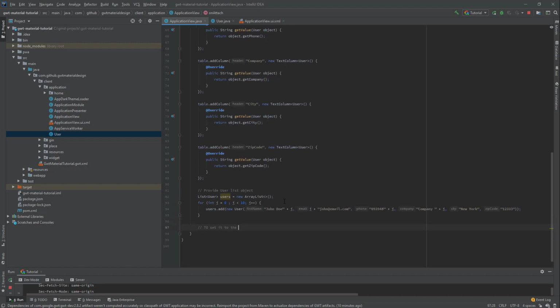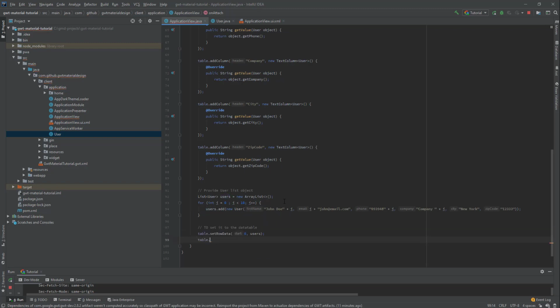to the data table. So setting it, you just need table dot set row model, set row data. So we're starting from the 0, and then let's set the data.